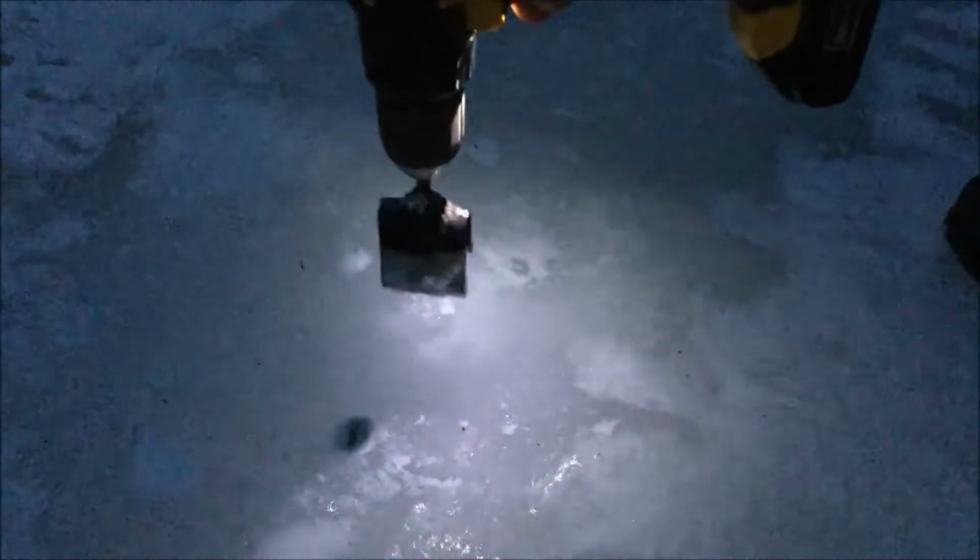Alright, the light's a little low, but my DeWalt has a light on it, so you'll be able to see what happens. So it seems to be spinning pretty good. Seems to be pretty well balanced. So this is my front yard. There's a bunch of ice out here from all the rain we've been getting. So this just goes in like this.